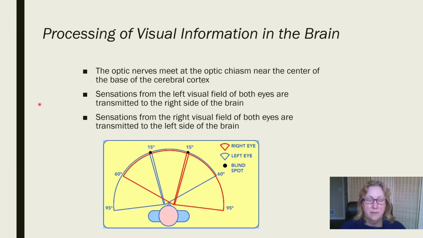So the way that visual information goes to our brain, if you consider the field of view to have a right half and a left half, if you remember from our motor section that the right half of your brain controls the left half of your body, and your right hand is being controlled by the left half of your brain. So your brain also wants to get information. The left half of your brain wants to get information from the right visual field. And so the information from both eyes is actually going to one side or the other side because some of that information is crossing over.